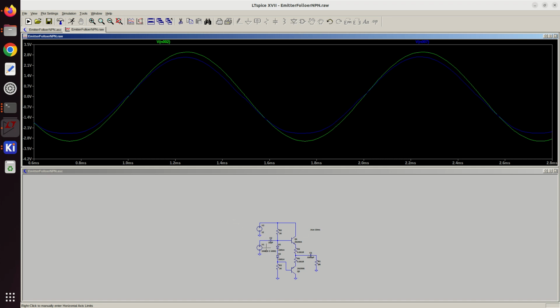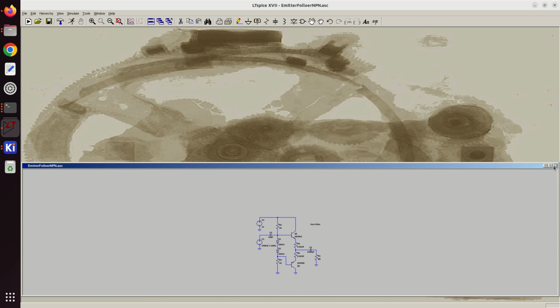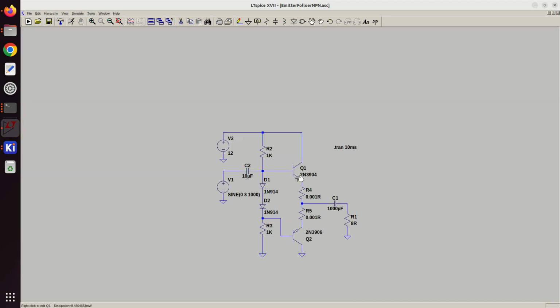There's other ways of doing this. There's what's called a VBE multiplier, and it basically uses a transistor and 2 resistors instead of here. It's probably a better option because you can adjust it, depending on these diodes having the same drop as these, and that's not necessarily the case, but it's close enough, and in reality it works just fine.